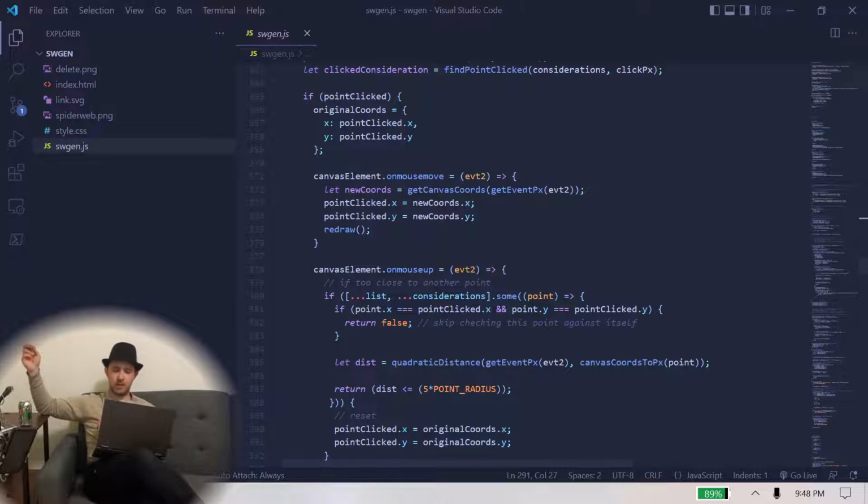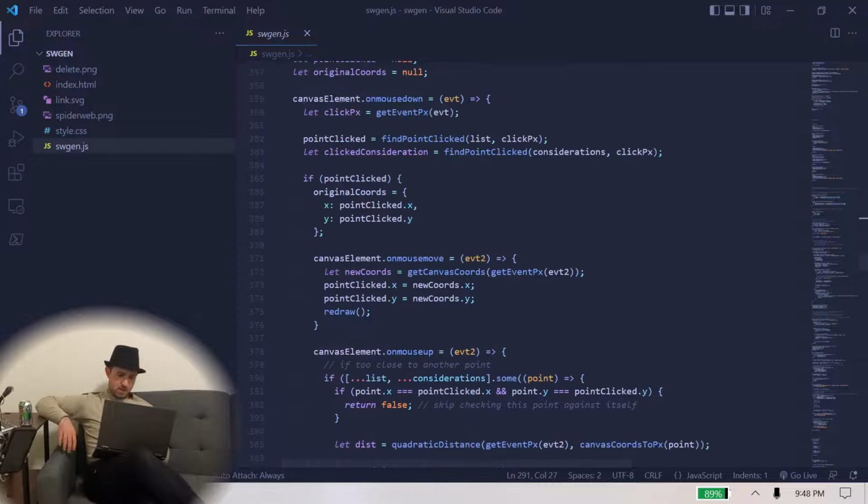The reason for that is that if you resize or reshape the canvas by changing its aspect ratio, the points are going to remain, and the shape of the web is going to remain congruent with the changes that occur in the canvas.